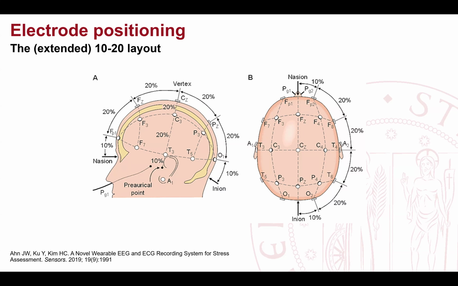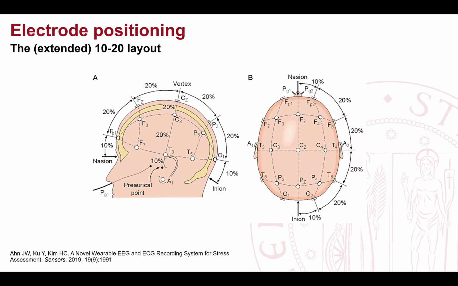This is the sagittal plane, from the nasion to the inion. You always have to measure the distance from here. The nasion is this part between your eyebrows, and up to here, where if you touch the back part of your head you feel a concave. This concave is the inion.